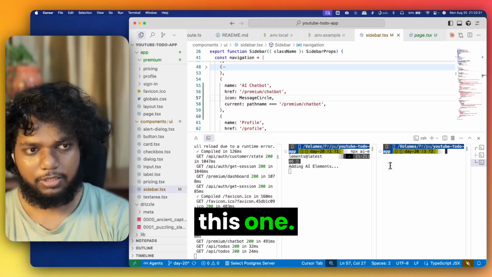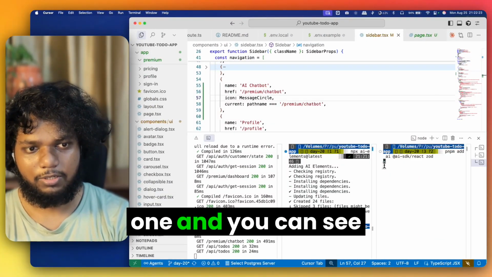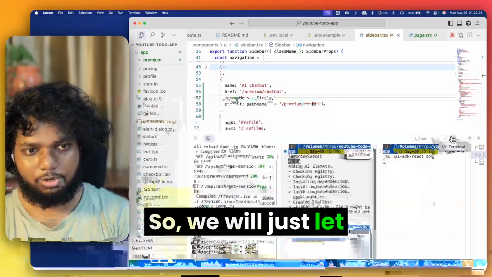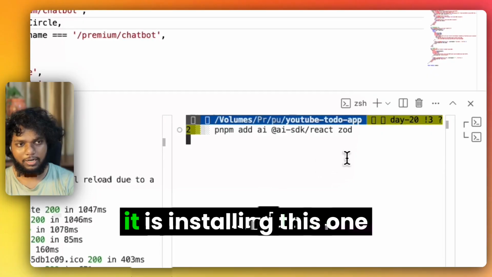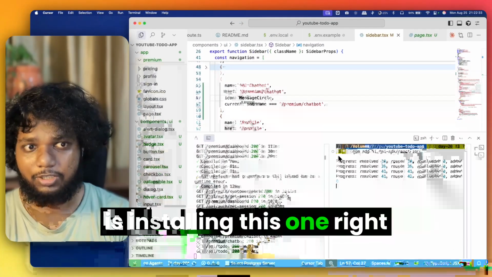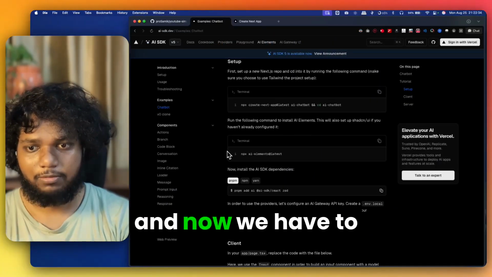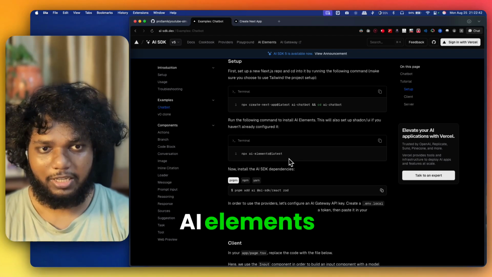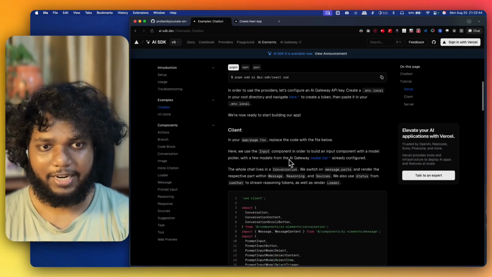Let me do this one, and you can see this one is properly installed. We will just delete this one, and it is installing this one right now. We will wait for this, and now we have already installed the AI elements.